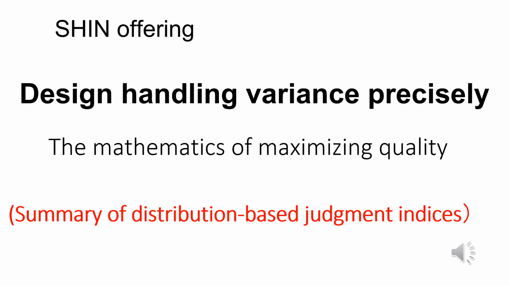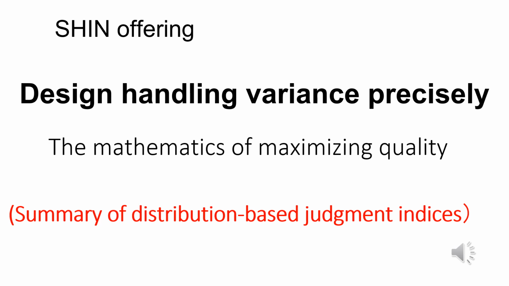I'm explaining the method of dealing with variance, published in Japan. This time, I'll explain the various judgment indices of calculation results that become possible by using the method of dealing with variance. The method of dealing with variance makes it possible to calculate the distribution of the necessary parameters using distribution calculations. And by correctly determining the shape of that distribution, advanced design becomes possible using various judgment indices.